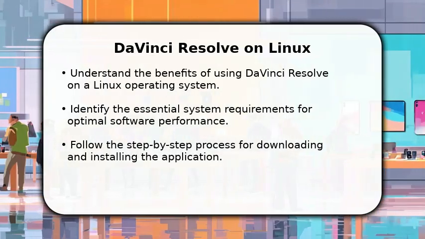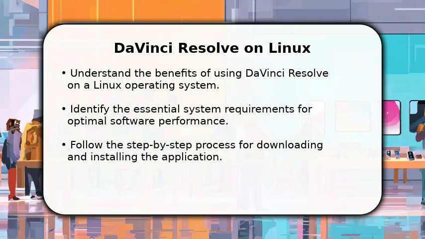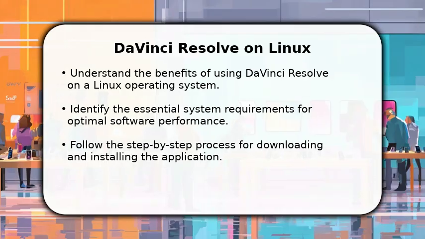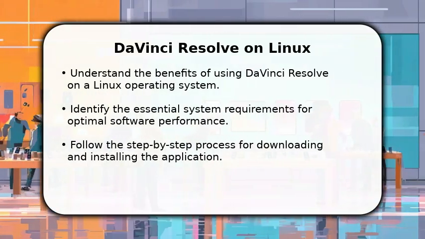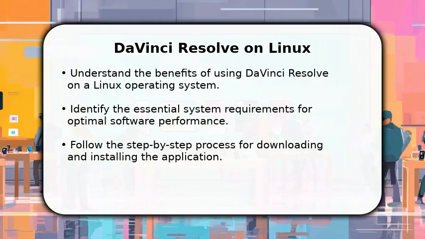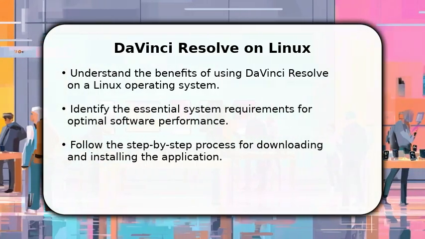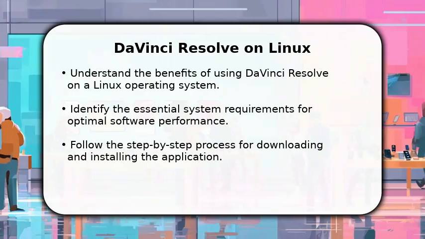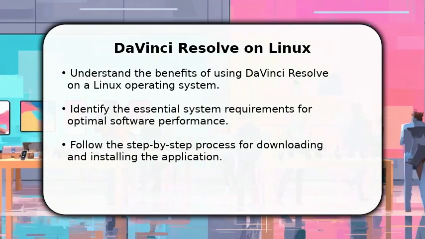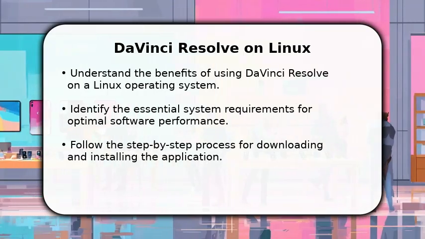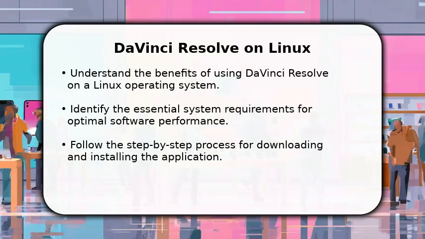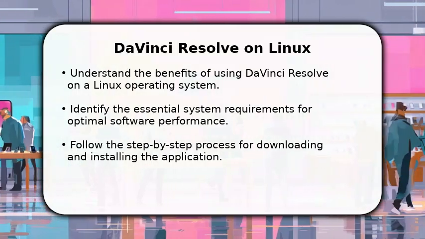In this video, I will explain how to use DaVinci Resolve on Linux. First, ensure your system meets the requirements, typically needing at least 16 gigabytes of RAM and a dedicated graphics card with 8 gigabytes of RAM for smooth performance. Next, download the free version from Blackmagic Design's official website. Once downloaded, extract the archive and run the installer script, following the on-screen prompts to complete the installation process. This will get you started quickly.